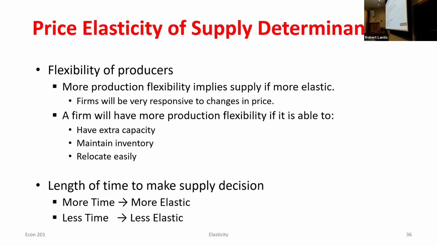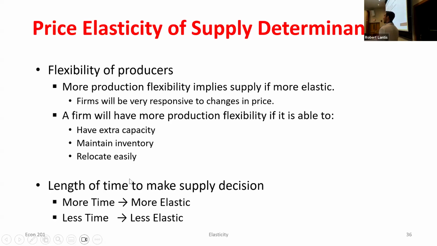I'm very inelastic when I don't have any flexibility. Okay. Also, like maybe relocation. Maybe I want to make sure my production process, if I had to, I could relocate to different states if taxes change in the state I'm in, right? Or something changes, like the current prices or costs. The more flexible I can be, the more elastic I can be as a producer.